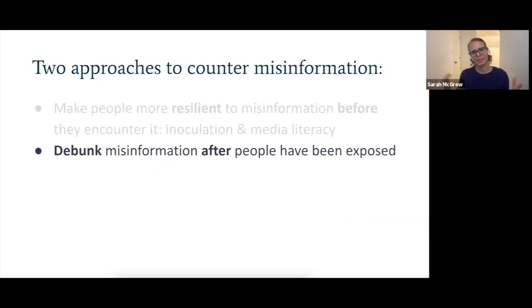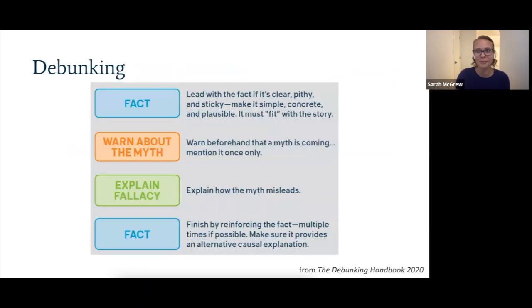So we've spent a lot of time talking about making people more resilient through media literacy. I want to quickly address, before we wrap up, what to do once misinformation is out there, right? If it's out there in the world, while people are encountering it or after they've encountered it. And there's quite a bit of research about debunking information, right? And what it looks like to effectively address misinformation after people have been exposed, which despite our best efforts at media literacy is likely to need to happen.